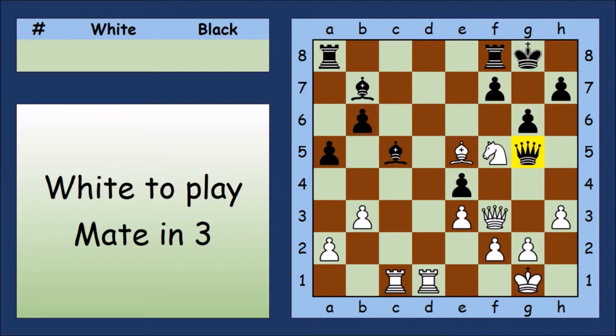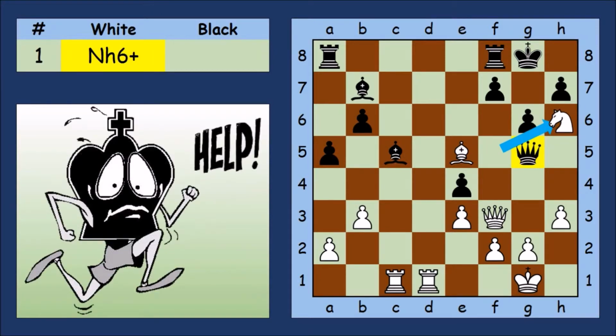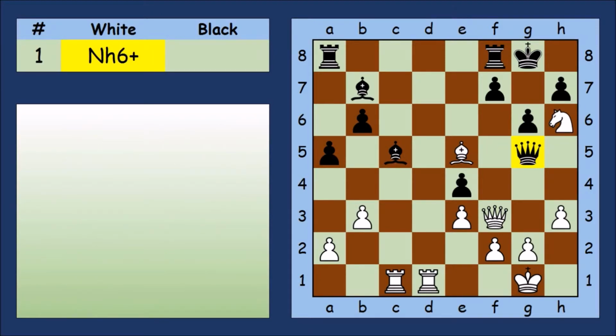If it wasn't for the black queen on g5, we could move our knight to h6, and it will be checkmate. But the black queen can just take it. So maybe that doesn't work. Or maybe it does. Can you spot what white can do next?